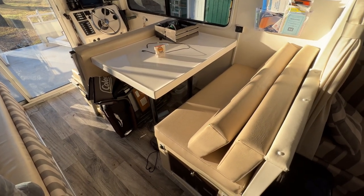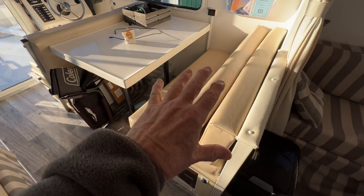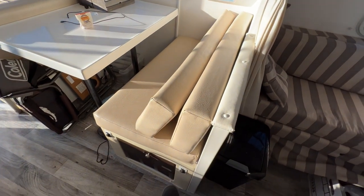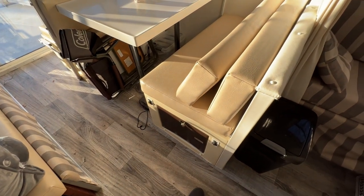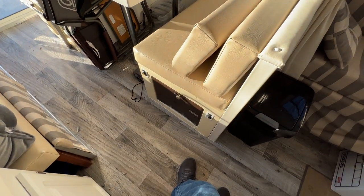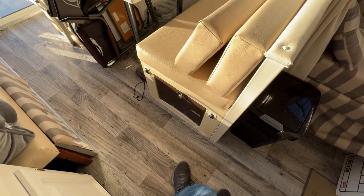This little dinette will make a bed, although we don't ever use it for that, but it will — you can drop it down and spread the cushions out. There's a 30-gallon freshwater tank in here, and these are the switches to run the pumps. It has a sump pump for the kitchen sink and the shower that pumps gray water over to the starboard hull holding tank. And here's the AC/DC distribution bus and breakers.